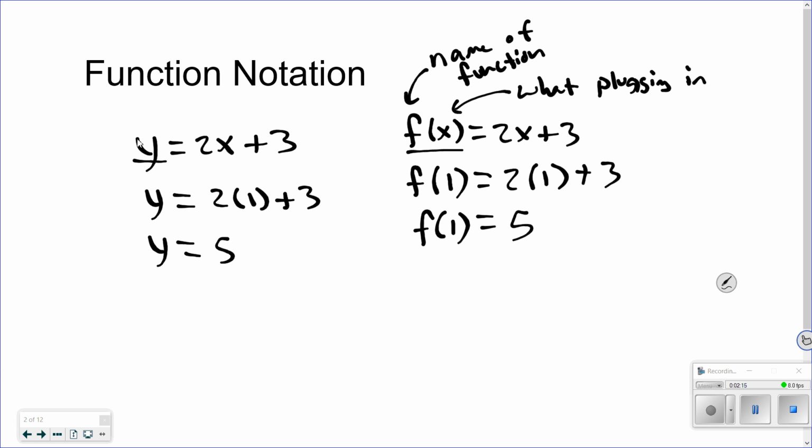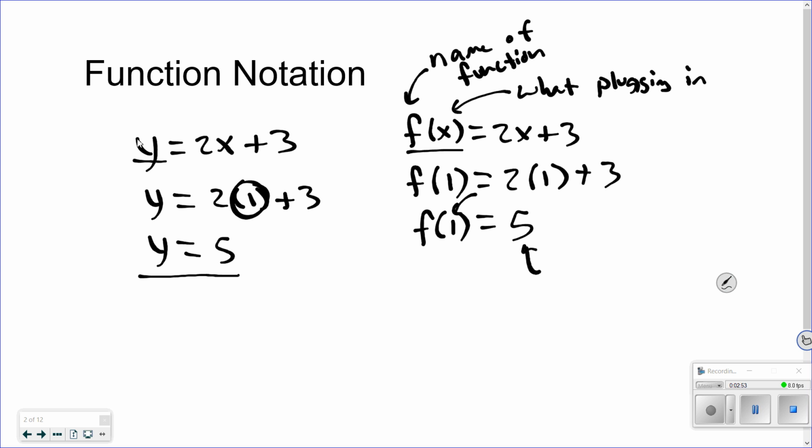Now, the reason why we use function notation, really the advantage to it, is if I look at this answer over here at y equals 5, I know what y came out to, but it doesn't really tell me what I plugged in. Now we can look back up here and say, hey, I plugged in 1, right? 1 is what I plugged into the function. With function notation, though, it includes all the details. I plugged 1 in to f. f is a function, and I got 5 back out. So function notation is really focused on: what did I plug in? 1. What did I plug it into? The function f. And what did I get back out?